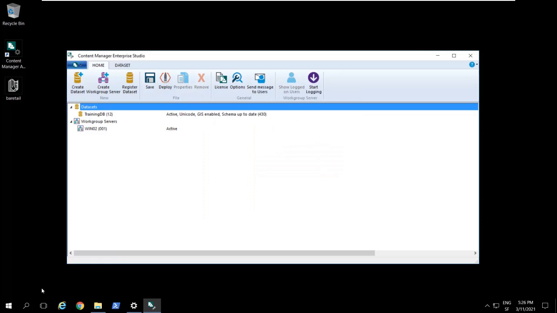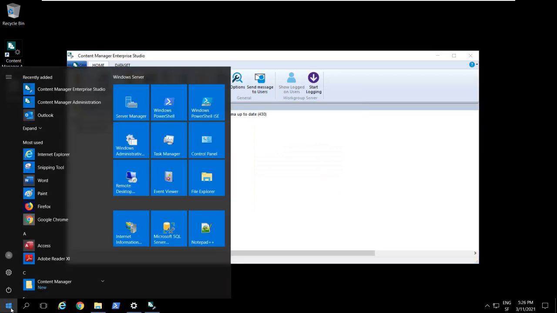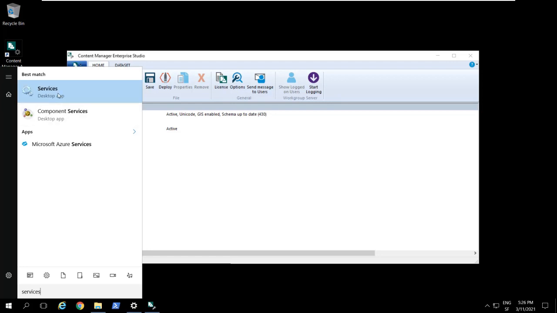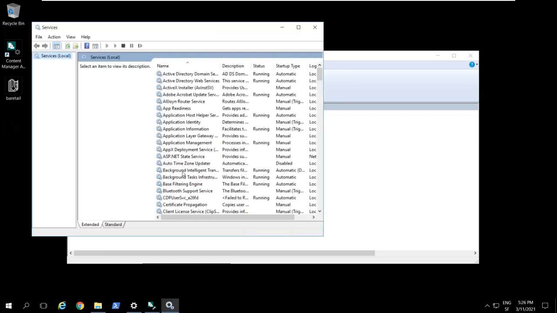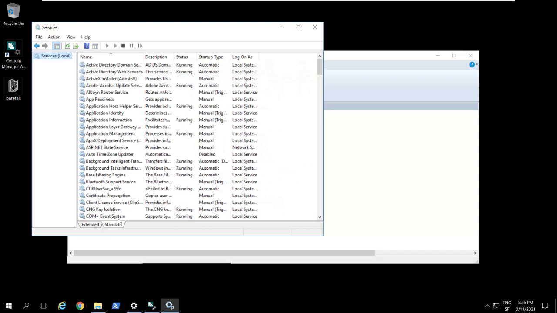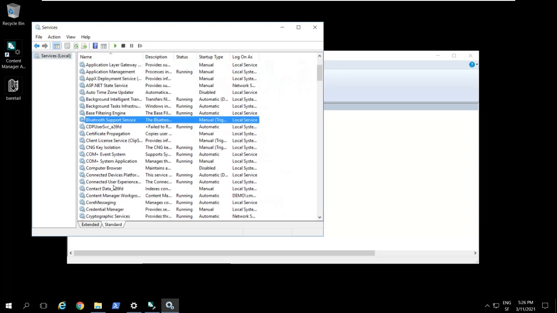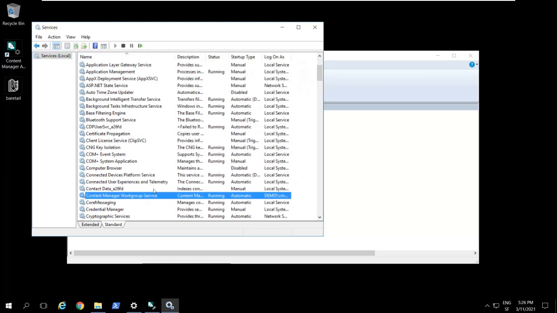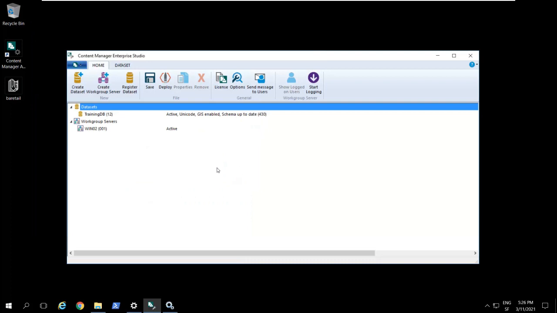We can do an additional test and verification, and look at the services, to be sure that the service is started. That's a good thing to do. Let's have a look. Content Manager Workgroup Service. We see that it's running. It's in automatic mode, and the user running the service is the CM service.